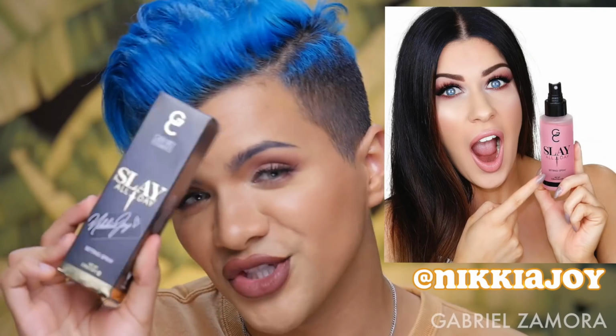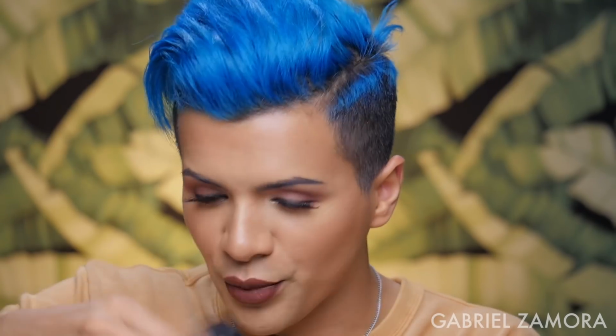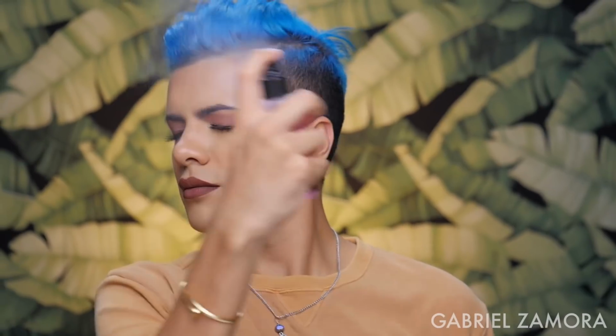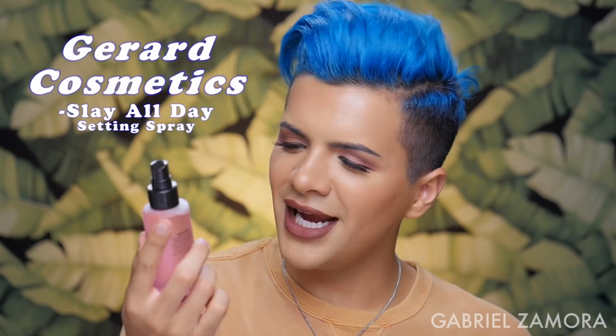Now, final touch. My friend Nikkia Joy has collabed with Gerard Cosmetics to create her own setting spray. Look how cute this is. It's supposed to smell like roses. Wow, that smells really good. I have the Mario Badescu Rose Water and it does not smell this good. Okay, I'm not mad. Nikkia Joy and Gerard Cosmetics Slay All Day Setting Spray. I'm obsessed. It's almost like a fragrance.